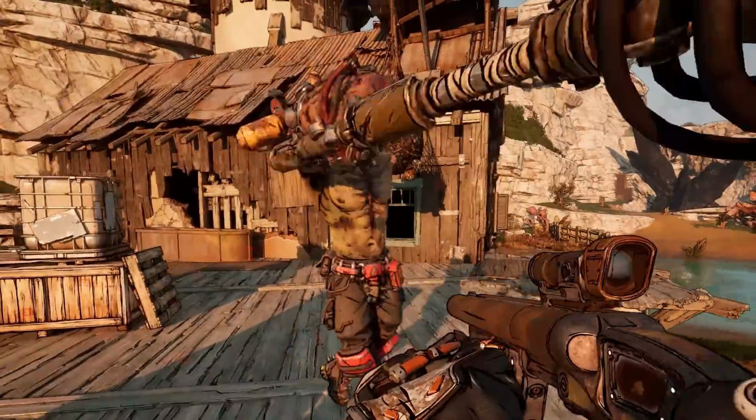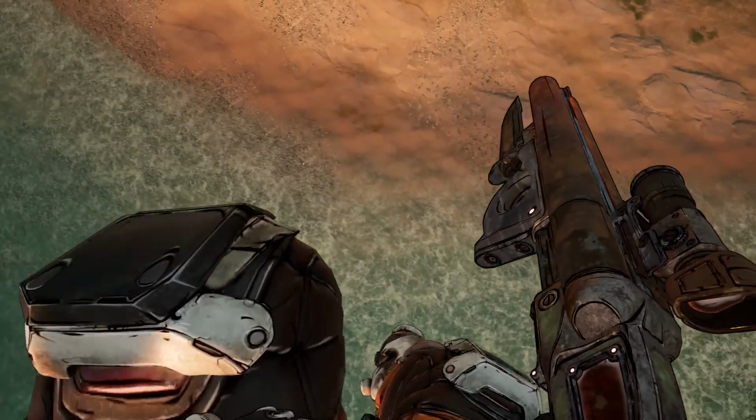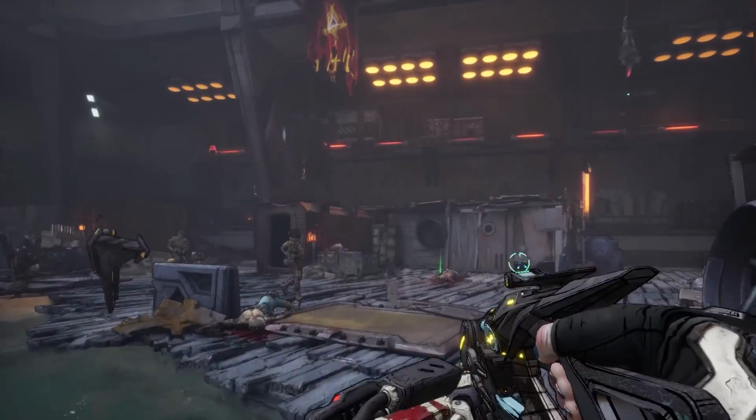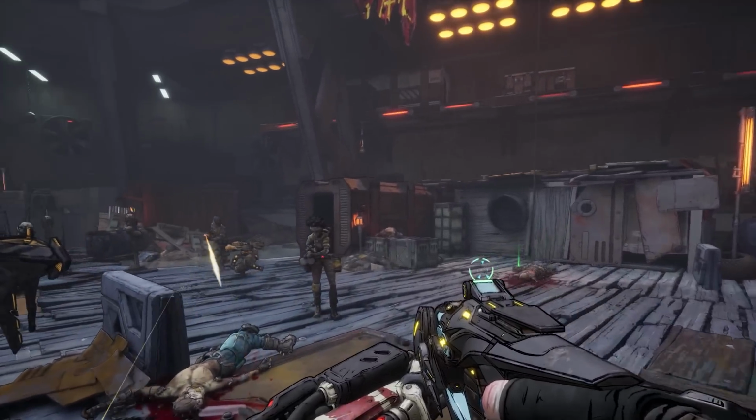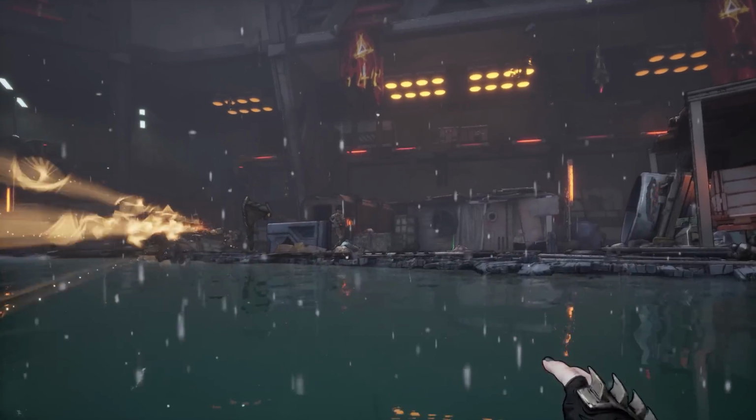The Psycho knocks you back, you shotgun the top half of them off, but then they're knocking you into the water, and you're thinking, oh man, I'm gonna go out of bounds and be dead. But no, guess what? You get to swim back to shore. That's right, they've added swimming to this game now.